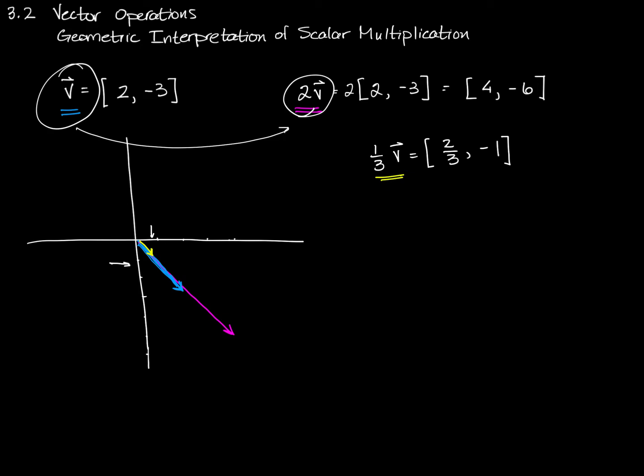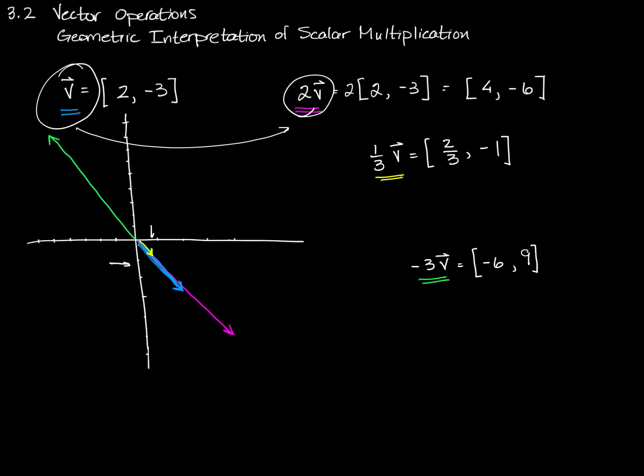Let's do one more. This is something I left out. Let's take a look at -3 times vector v. And again, algebraically, this is going to be multiply each of the components of vector v by -3. So I'll get -6 and +9. And I'm going to do this one in green. I need to add some tick marks. I need -6, so 1, 2, 3, 4, 5, 6, and +9, all the way up there. And that vector, oh, I need green. That vector will look something like this.